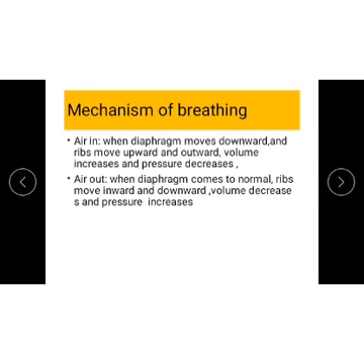Is it clear? And during exhalation, what happens? The diaphragm moves back to the original position. Then the ribs come inward and downward, and the volume of the chest cavity decreases. This increases the pressure, and due to this the air will be expelled out from the body. So this is what happens during inhalation and exhalation. This is the mechanism of breathing: how air is taken in and how air is taken out.